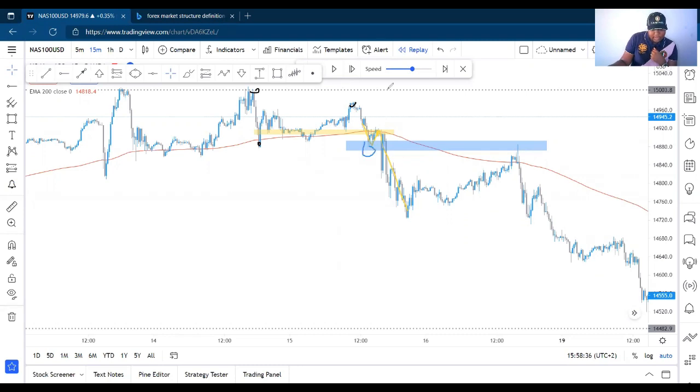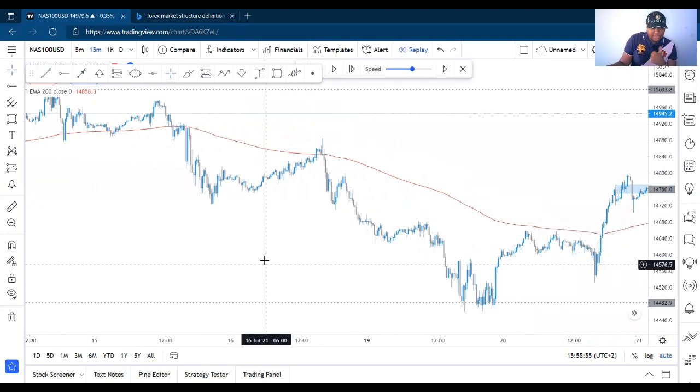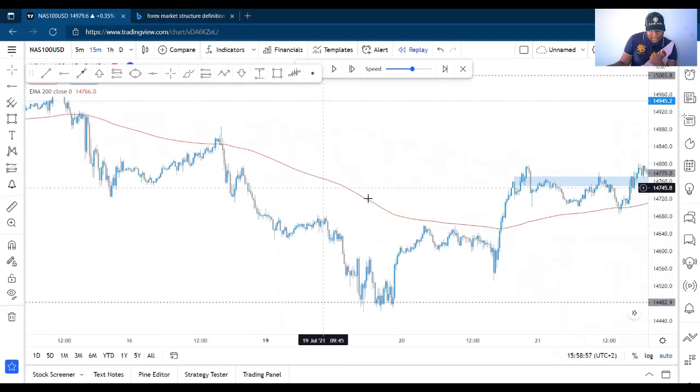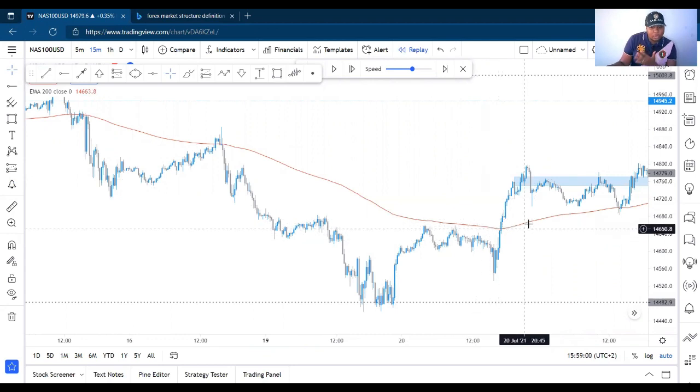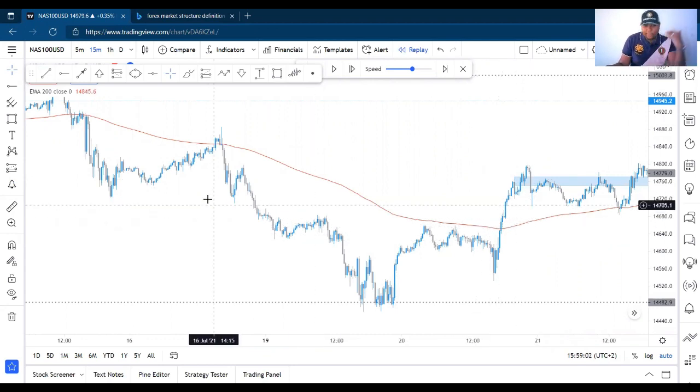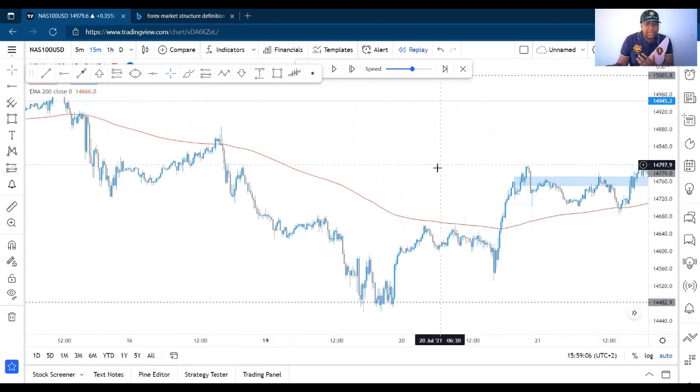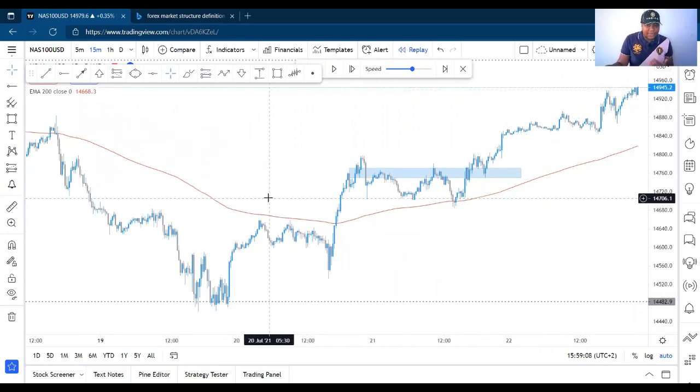Just use a different color. At this point, it breaks it, comes back to retest, and when it retests with a weak rejection, as soon as that candlestick closes, even the moving average is showing you confluence to push to the downside. So giving you more confidence to be trading this market. Again, when the market starts changing direction, it crosses over and the market is above. As long as it's trading below, that means you're still in a downtrend. If it's trading above, that means you're in an uptrend.